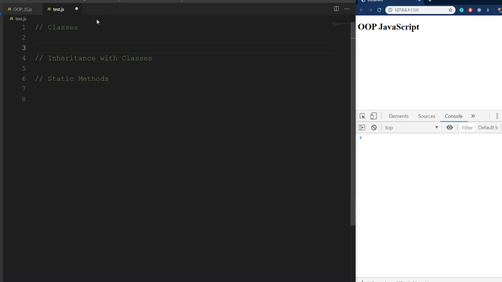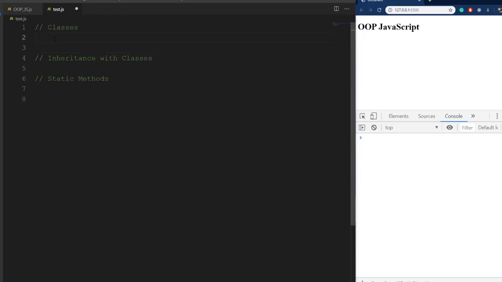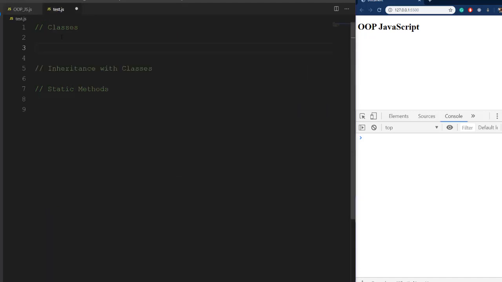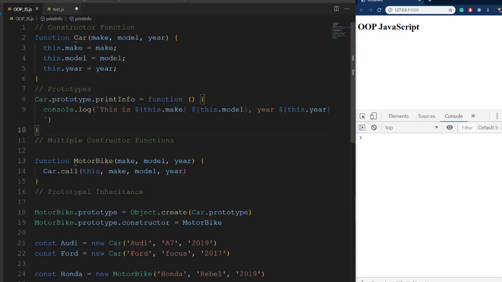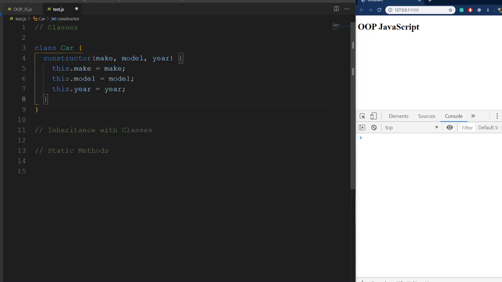So to make classes, we need to use the keyword class. Say instead of creating this constructor function car, we need to create a class car. So we start with the word class, and then we will do car. The first thing we want to do is create a constructor. Constructor here, and it is going to be exactly the same as this constructor. So I'm just going to copy this and paste it in front of this constructor word. Make sure you have this constructor word, otherwise it's not going to work.